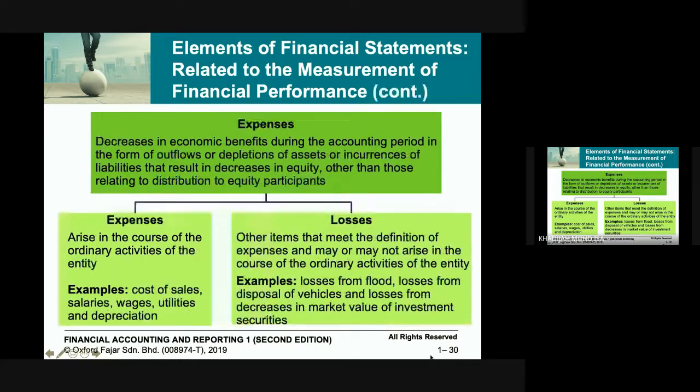Okay, what about expenses? It decreases your economic benefit during the accounting period. Examples of expenses are cost of sales, salaries, wages, utilities, and depreciation. What about losses? Losses are items that meet the definition of expense and may or may not arise in the course of ordinary activity of the business. For example, losses from flood, losses from disposal of vehicle.